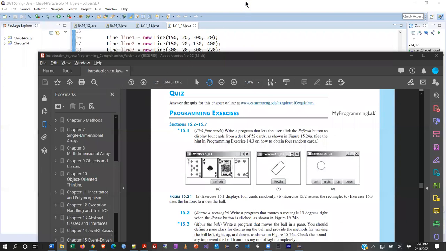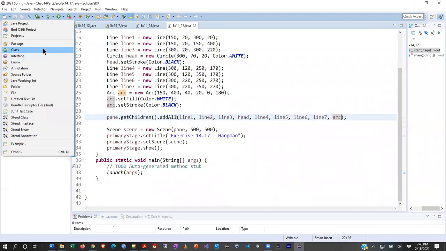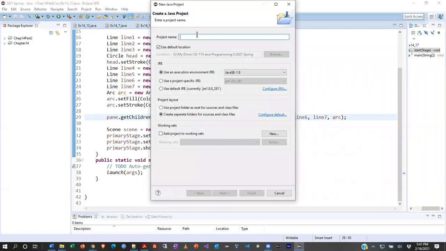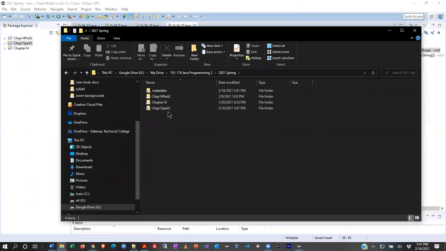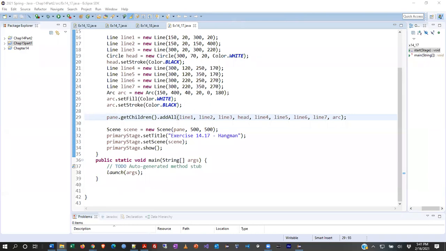Now, from the product itself, when I create a new Java project and give it a name, since we're working on Chapter 15, I'm going to call this Chapter 15 Part 1, because I know there's a Part 1 and a Part 2. So I'm just naming it so it makes sense to me. And then I'm going to go ahead and click Finish. As I do that, not only does it create a project node here in the Package Explorer, but I'm going to have you notice that in my file window now, it also created a Chapter 15 Part 1 project folder here. And I'm letting Eclipse do that for me automatically. It just makes sense because it keeps track of everything that way for me.